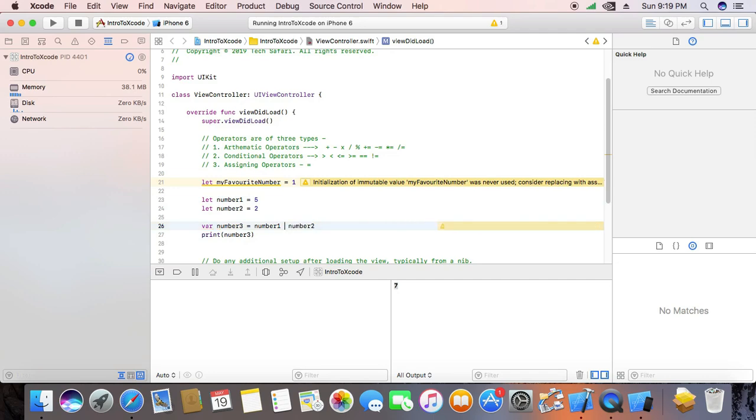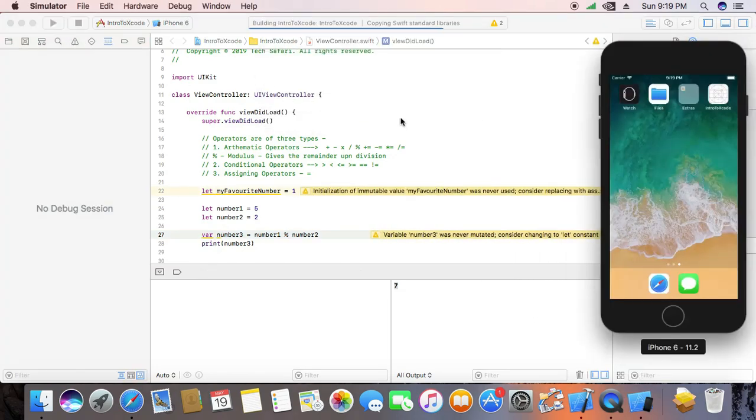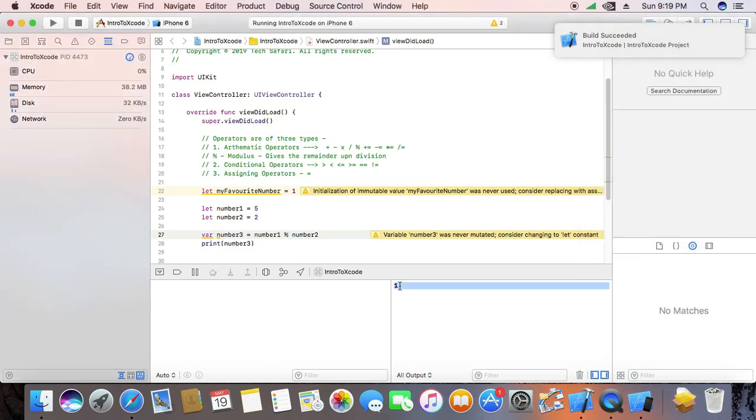So that is the plus operator. The minus operator, the multiply operator, the slash operator all work in the same fashion. Now let's get to know a new type of operator, the percent symbol, and it's called the modulus operator. What it basically does is divide number 1 by number 2 and return the remainder of this division. So let's test it out. Let's run the app. It should most probably return a value of 3, because, no, it returned a 1, because 5 divided by 2 leaves remainder 1.